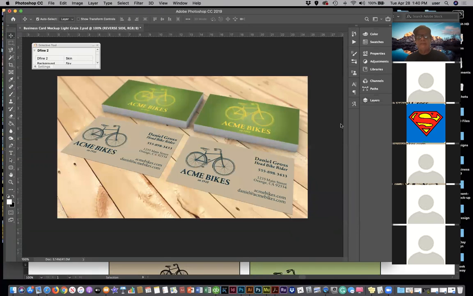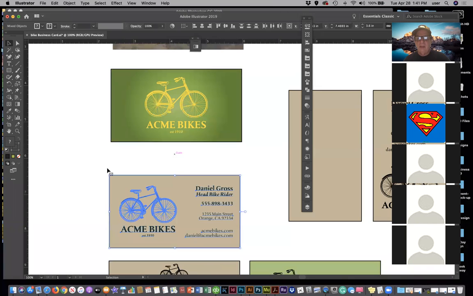So here, now we have a finished file showing how these cards look. This one got a little bit off, it looks like, but I can readjust that one. This is how this card would potentially look for a client, right? Because we're always trying to visualize how this would look for a client so they can see it. And as we've said before, clients aren't necessarily super visual people. They see something they like, but it's hard for them to really understand it. So this way they can say, okay, here's how the front of your card will look, here's how the back will look, along with showing the mock-ups.